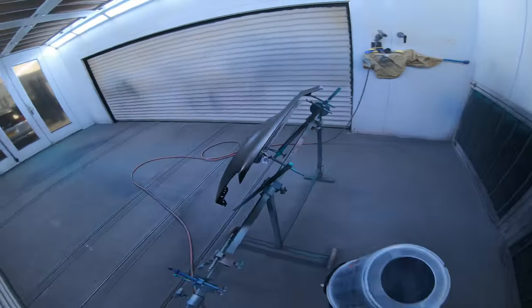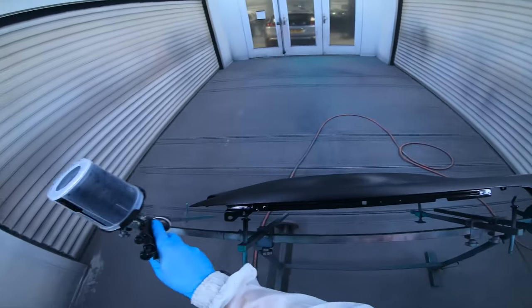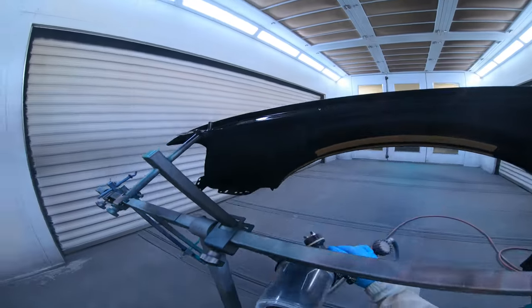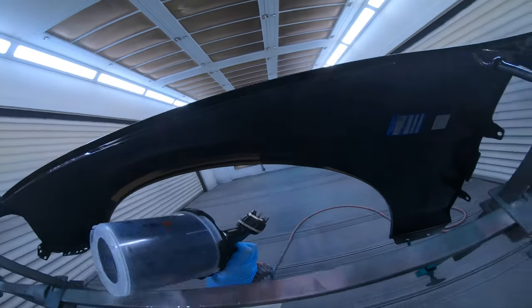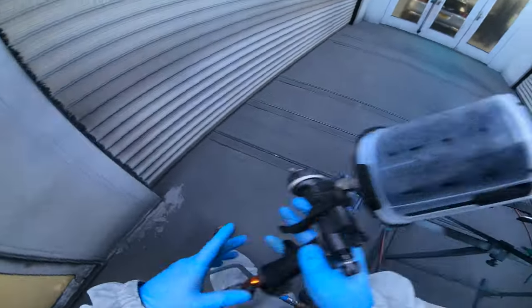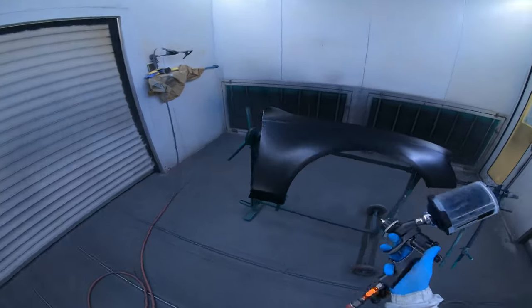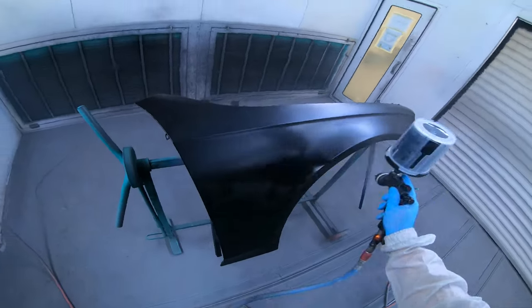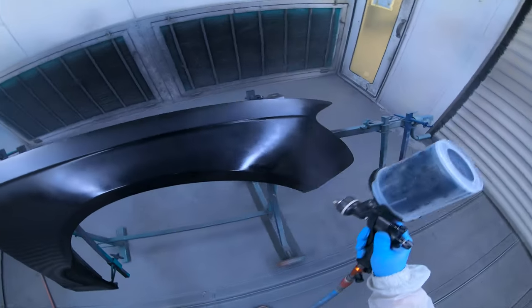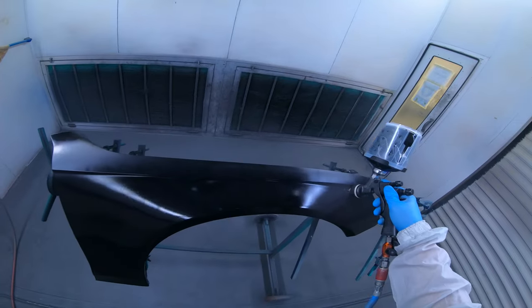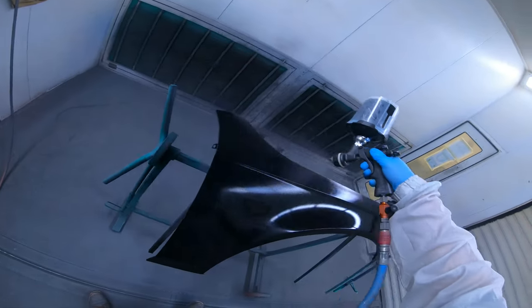Your base coat's the same as normal. The Standox system is a one and a half coat system almost, and I always like to go edges first. Edges, edges, edges. I've seen too many cars, I've done it plenty of times myself where you've missed an edge and it'll come out and they'll start bolting the car together and I'll go, oh you can see this edge, it's not been covered properly. Obviously on a nice dark car like this you're probably not going to tell, but you want to make sure that your bases are covered.